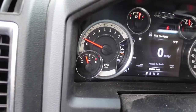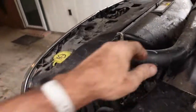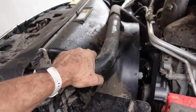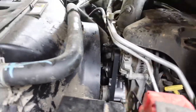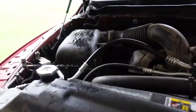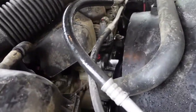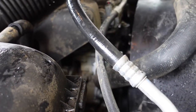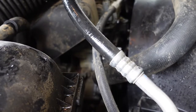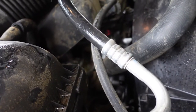Alright, she's warming up. No leaks so far. Got some pressure in it. I think the thermostat is just barely starting to open. It's a very hot thermostat, 203 Fahrenheit, 95 Celsius. So we went back with the stock one. It's been good so far. You need that to keep all the water and crap out of the oil. And yeah, everything looks good. Nice and quiet.